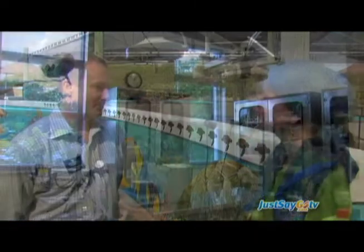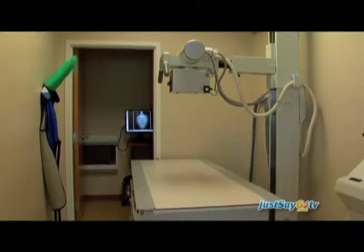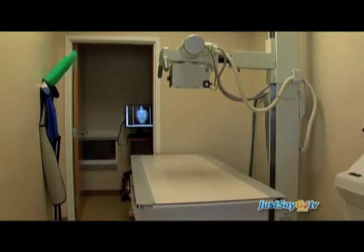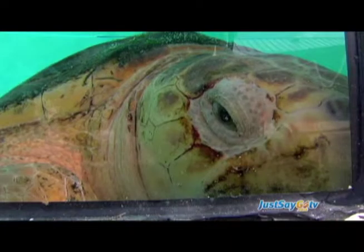We're located on the second most densely populated sea turtle nesting beach in the world, and we host about 220,000 visitors a year. We have three main core competencies that we focus on: education, research, and rehab. Within our 12,000 square foot green facility, we have 12 beds — we call those beds because we are the only sea turtle hospital from Orlando to the Keys where visitors have the opportunity to get up close and personal with sea turtles, which are endangered species.